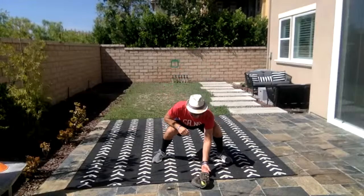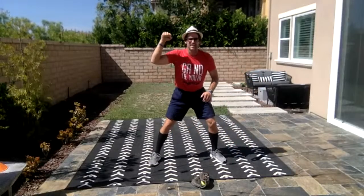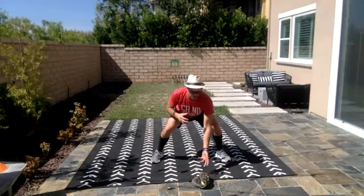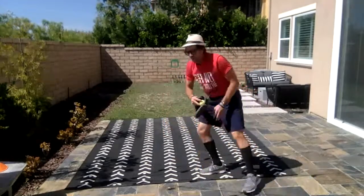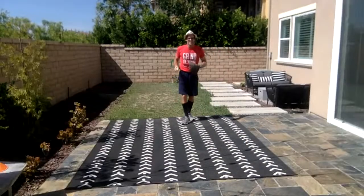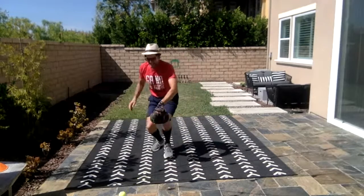Good. Boom. Remember that 90-degree angle Coach Duke was talking about when you fire? Athletic position. Nobody can push you over. Boom. Very good. Left eye. Boom. All right. So now let's put it all together, and let's see who can do the most in 60 seconds where you're fielding it off your glove side eye.